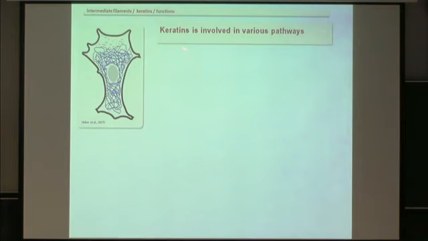Keratins do not only have mechanical functions. This is just a little bit going away from the dynamics. There are lots of functions associated with intermediate filaments and also with keratins which do not have anything to do with the mechanics. So, for example, mice which do not have keratin 19, the knockout mouse, develop liver fibrosis when we add chemotoxic stress. So K19 somehow prevents or rescues liver cells from chemical stress.